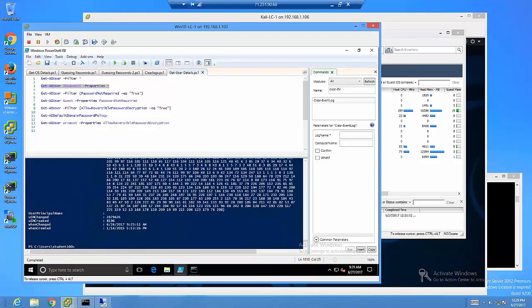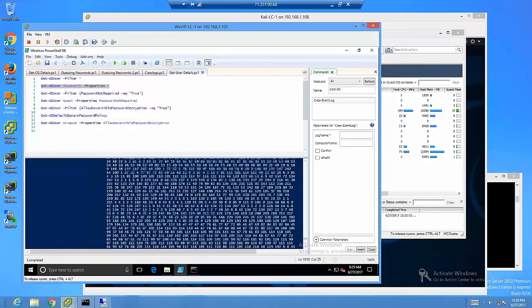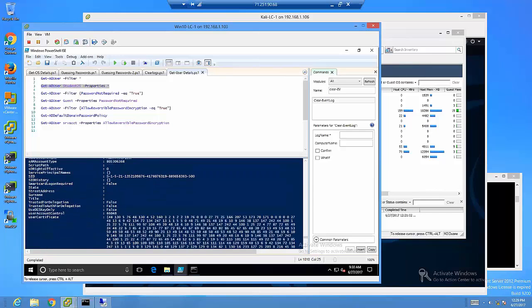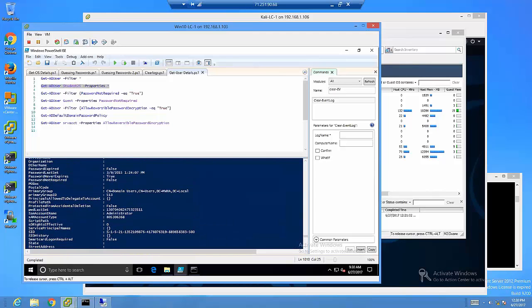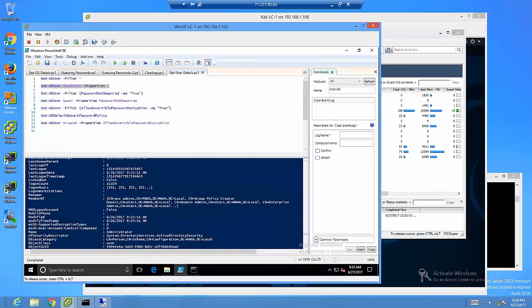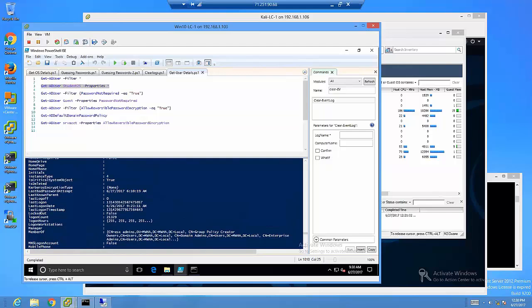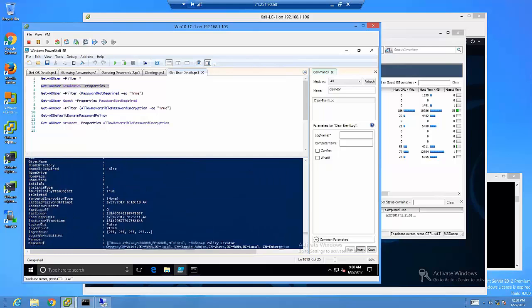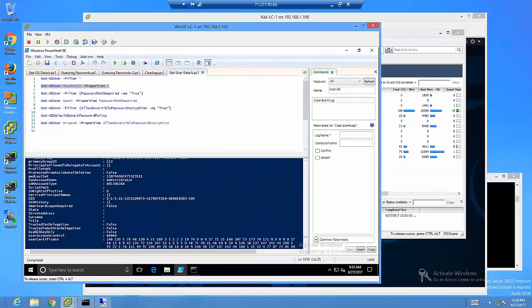All right, well, that's good to know. User certificate, well, that might be useful. Yeah, you want to be able to do some certificate injection, fake yourself as the user. That might be very useful for us. So you can see it's all the same details as to what we had seen before, which is good, right? I know what I wanted to look for, just looking to see if it's trusted for delegation. It is not.